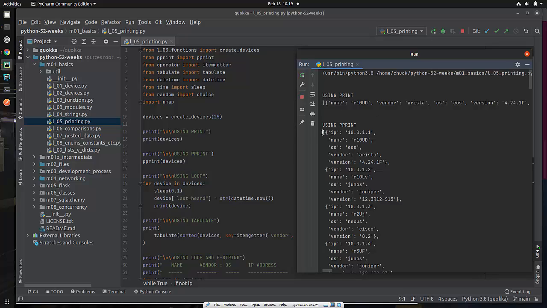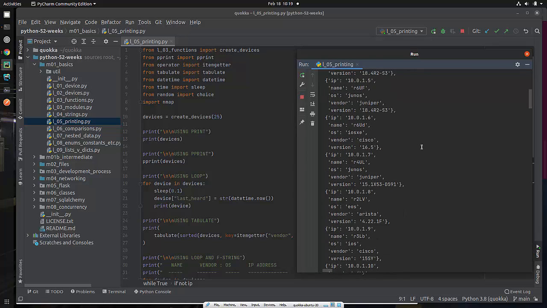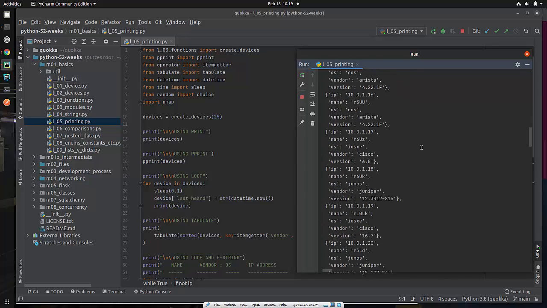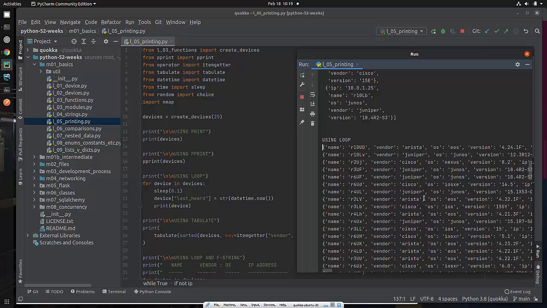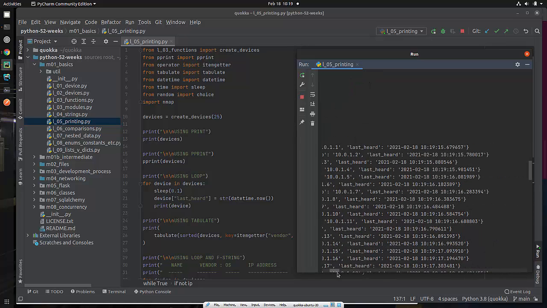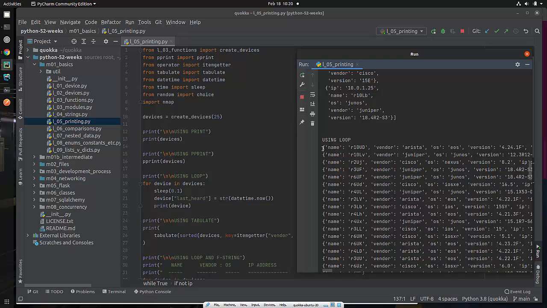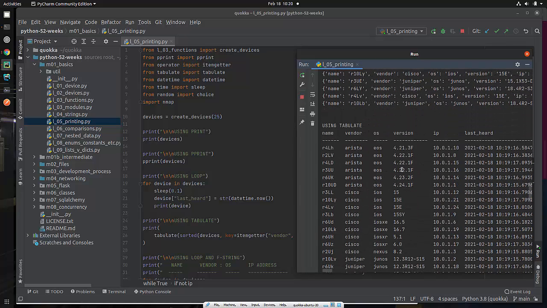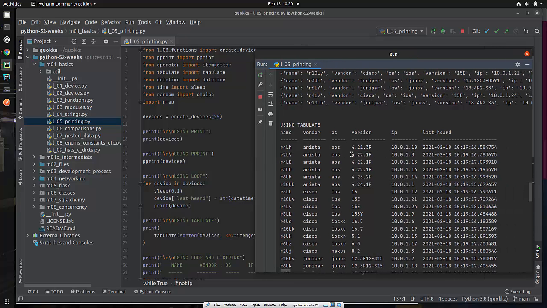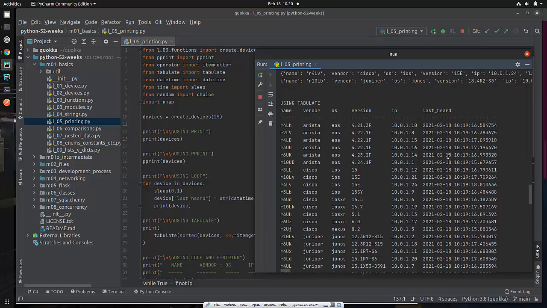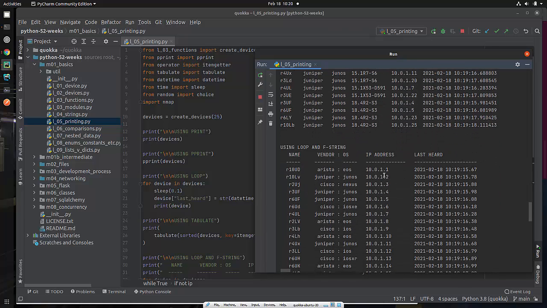Here's pretty print, which does a much better job and is clearly a little bit human readable. So that's a good improvement of printing my 25 devices. Now I'm just looping through and printing each device. Once again, I'm just doing a print of the device, so it goes out to the right pretty far, but I'm using that loop. Here's my tabulate, printing out of everything. So I'm printing this information out via tabulate, and then I think I do tabulate and I sort it in this order. Remember, I was doing this sort, so now I'm getting it sorted. Was I sorting by last heard, I think.